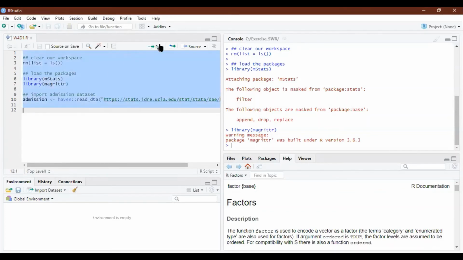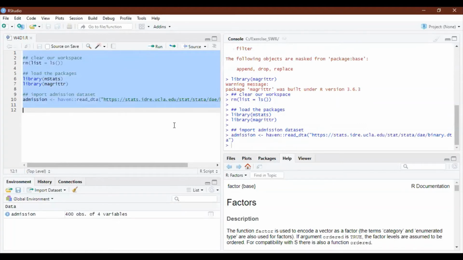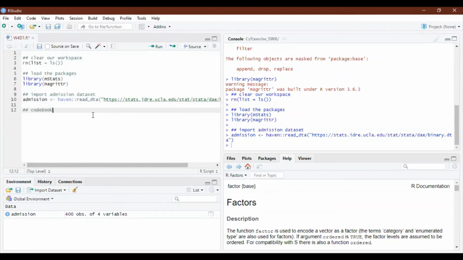Okay, so let's run this again. We should see we have the admission data set with 400 observations and 4 variables. This is the data set that I described in the last slide. As soon as we import our data set, we should check the scope, or check the data set.